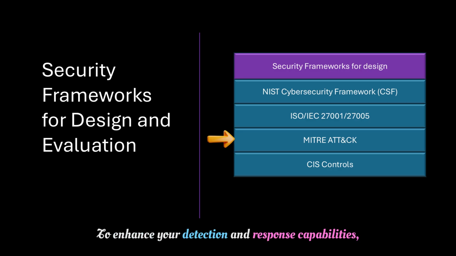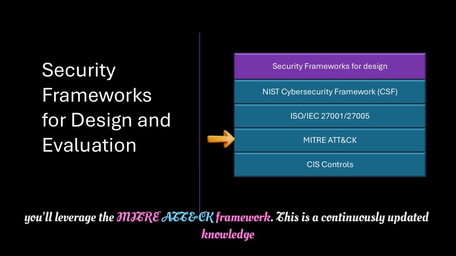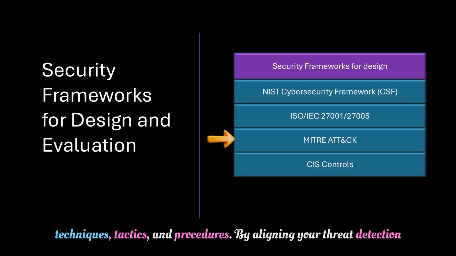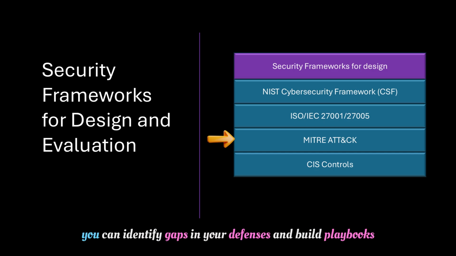To enhance your detection and response capabilities, you'll leverage the MITRE ATT&CK framework. This is a continuously updated knowledge base that maps out real-world attacker behaviors, techniques, tactics, and procedures. By aligning your threat detection and security operations with MITRE ATT&CK, you can identify gaps in your defenses and build playbooks that reflect how adversaries actually operate in the wild.